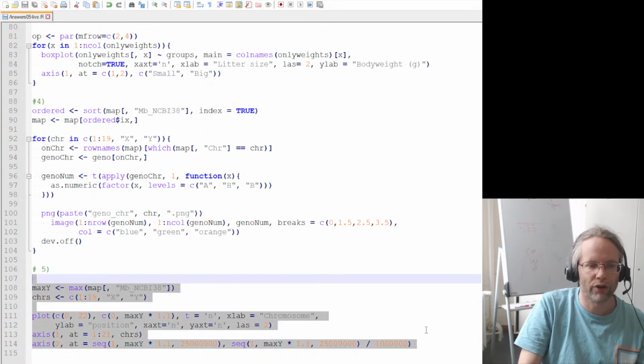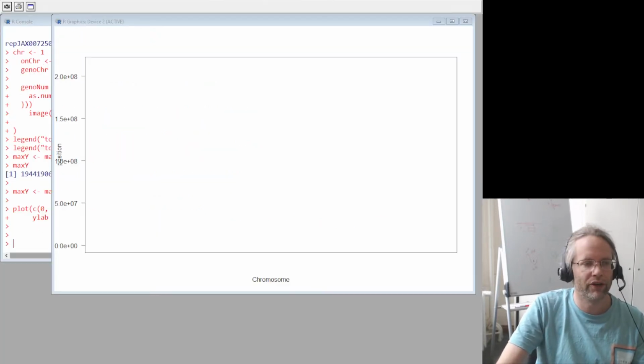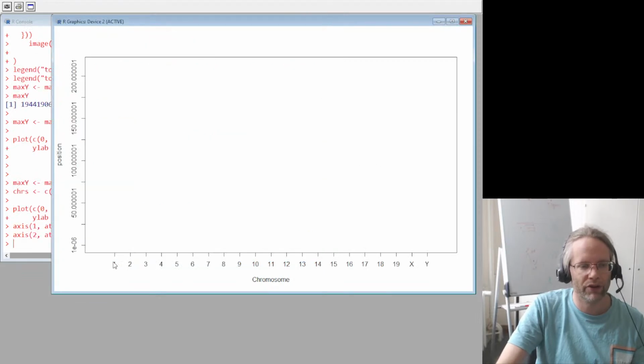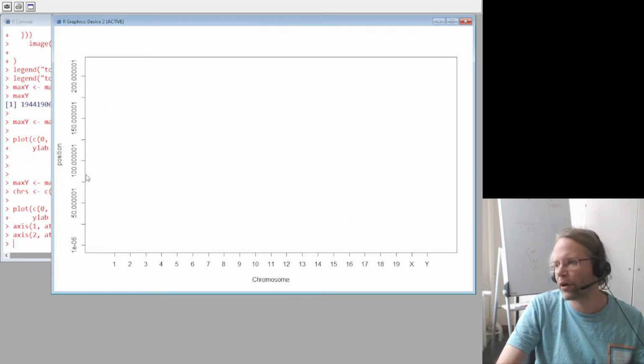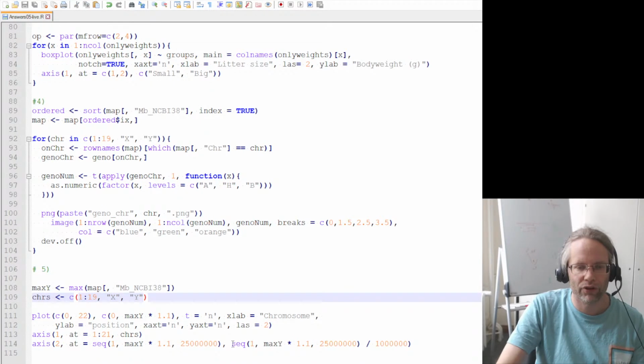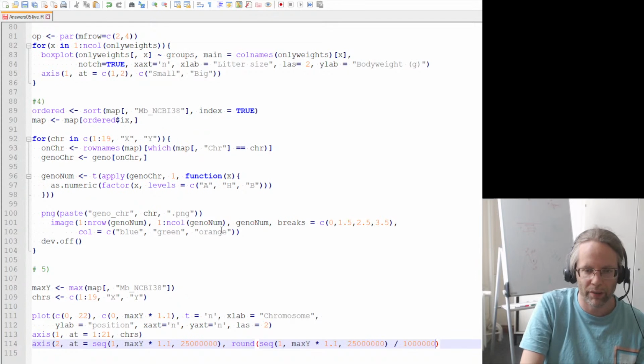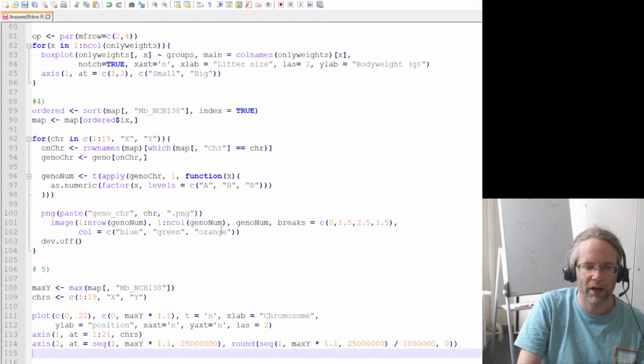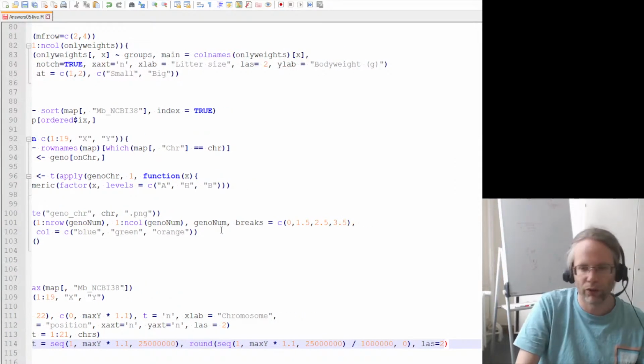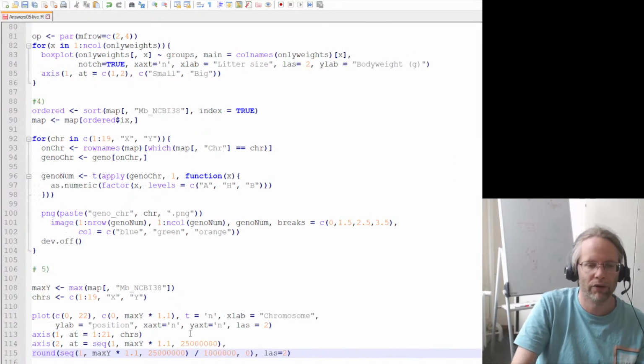So now my plot will start looking like this when I throw it into R, and it's still an empty plot, right? So here we see chromosome 1, 2, 3. All right, because I start at 1, it always has this 1 on the end. So it's only one base pair off, right? So I'm just going to ignore that, and I'm just going to say round this down 0 digits behind the comma. So sequence, round this down 0 digits behind the comma, and then that is going to be my second axis, and I am going to say LAS equals 2 because I want to have it the other way around, right?